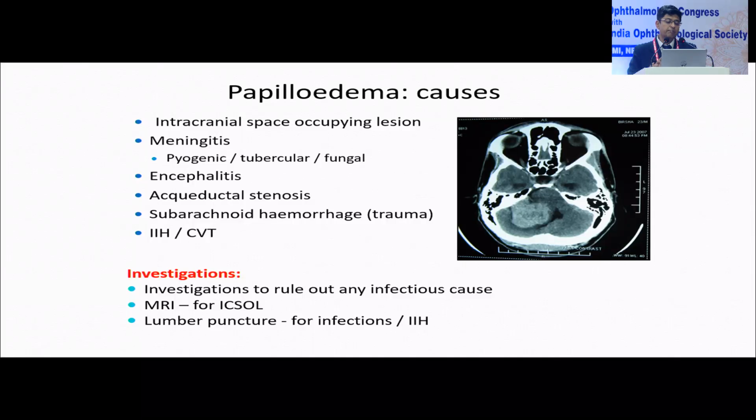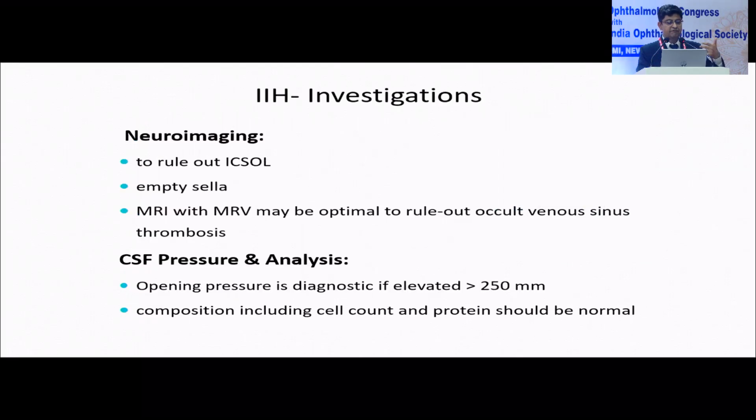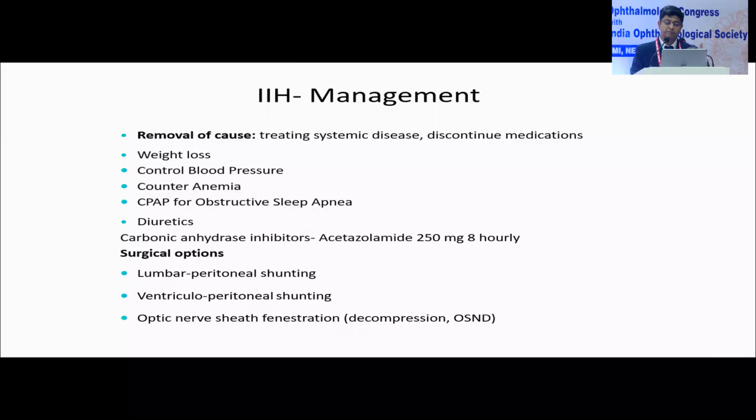Imaging is very, very important at the first go because you need to rule out space occupying lesions. And of course, if you have IIH as a suspicion, you must do an MRV because venous sinus thrombosis needs a little more aggressive and a little different kind of management. So investigate for raised intracranial pressure. First, rule out a space occupying lesion. Check for pressures. Check, because sometimes even low grade meningitis can present like raised ICT. Of course, you need to work with your neurologist when you're doing this.